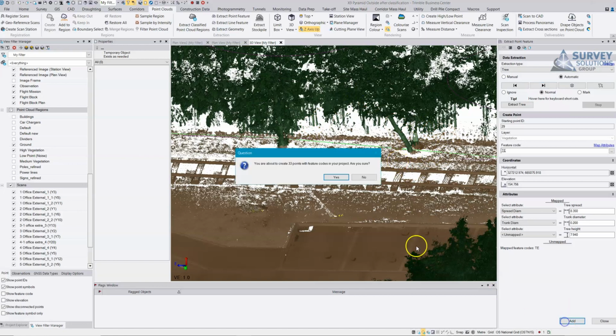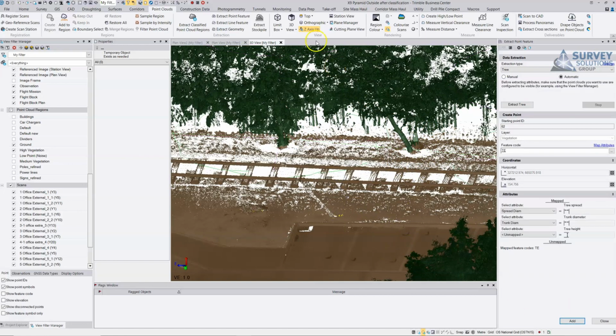So what I'll do is I'll just say, yeah, let's just accept these trees. And then this is quite a tricky tree because of the way it's sloping, but I can just go into manual extraction, and I can pick a point in this tree, and I can say, okay, extract the tree position.